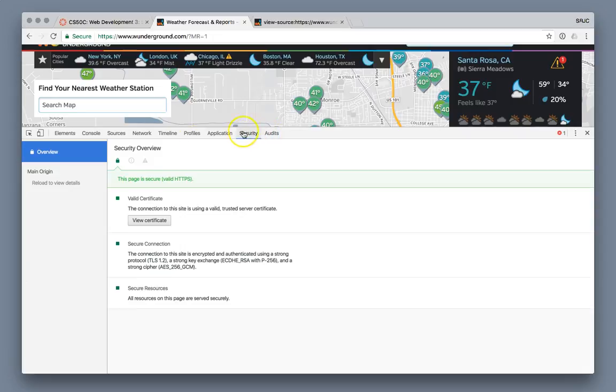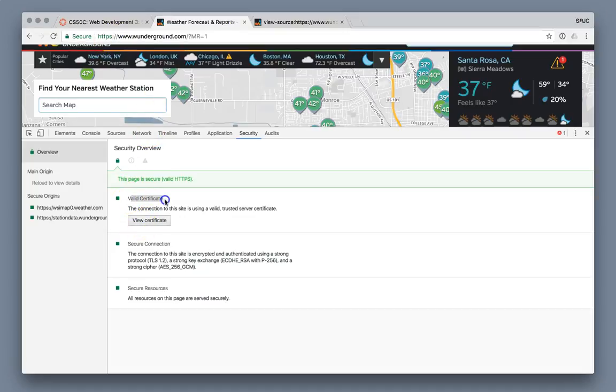Security can be an interesting place to look, especially if you're looking at websites that are carrying the secure tag. These would be SSL, TLS websites that use the public key infrastructure to create a secure connection. So you can generally look at the certificate.